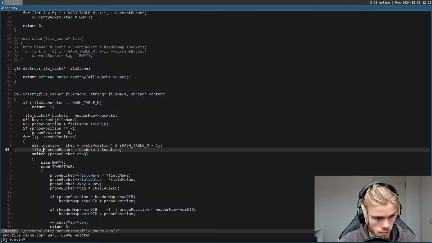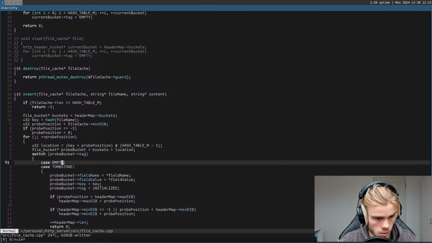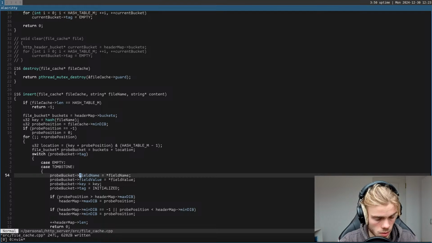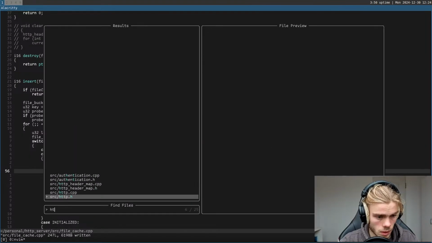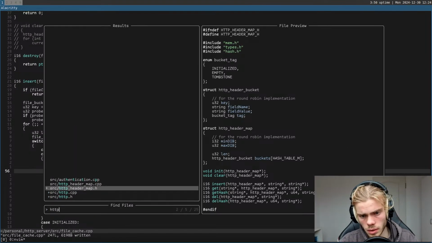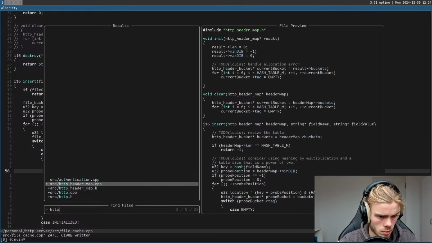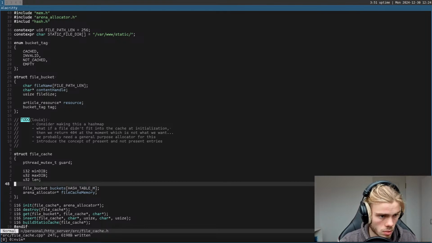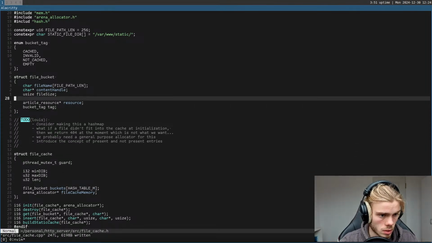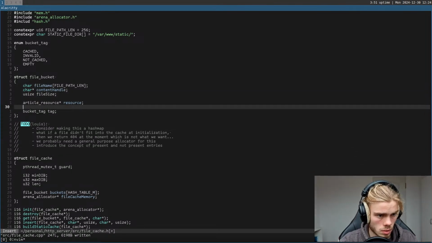Proposition file bucket. This is the file name, the content, the key is equal to the key. I think so. Key was a U32. So there's also a key associated with this, U32 key.